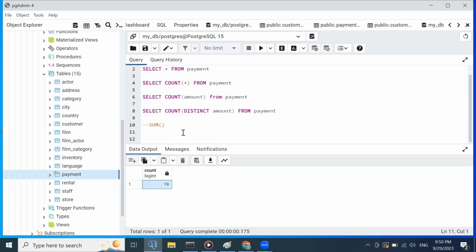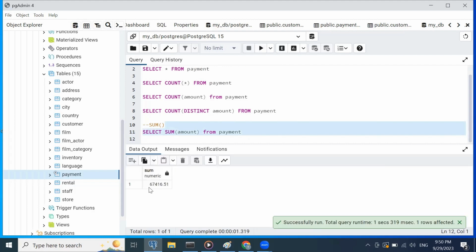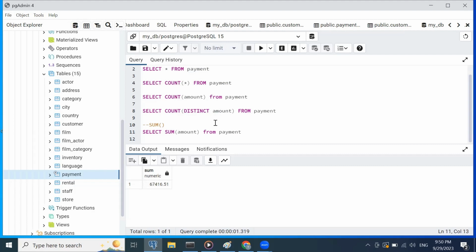If I select the sum of the amount column from the payment table and click on the run button, it sums up all the values from the payment table, regardless of whether the values are distinct or not.